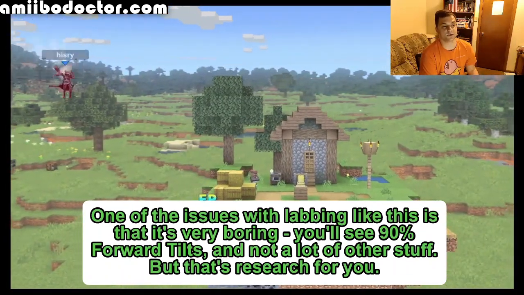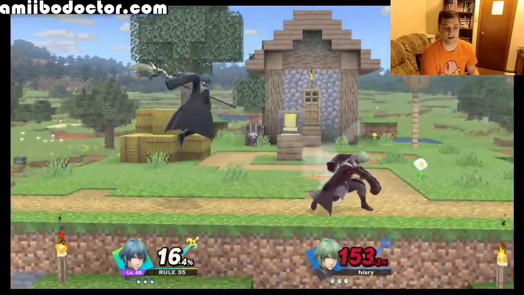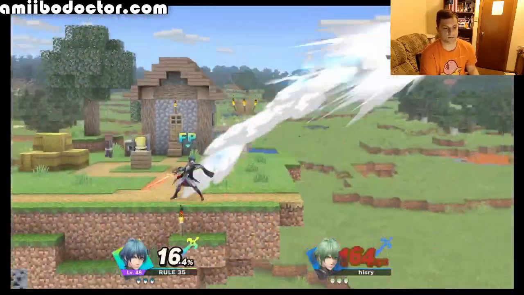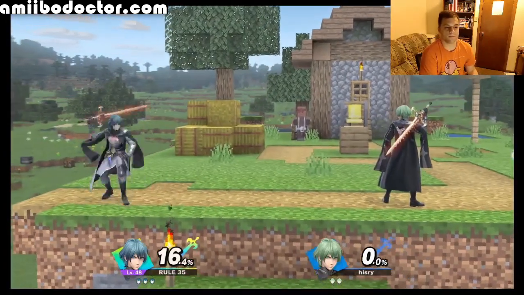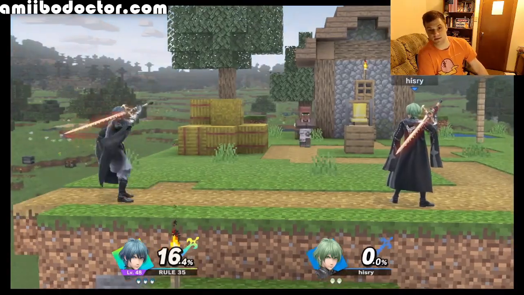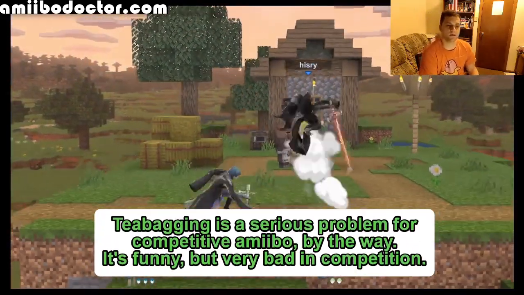So side special, one thing I noticed when I was leveling him up was that he used a lot of side special, right? I think he's just more prone to doing that. Okay, so that teabagging, that's built in. That's actually fairly common with Amiibo. We know about that one.